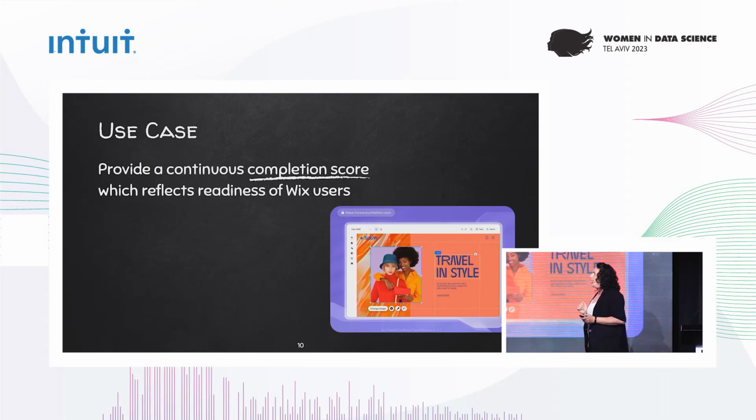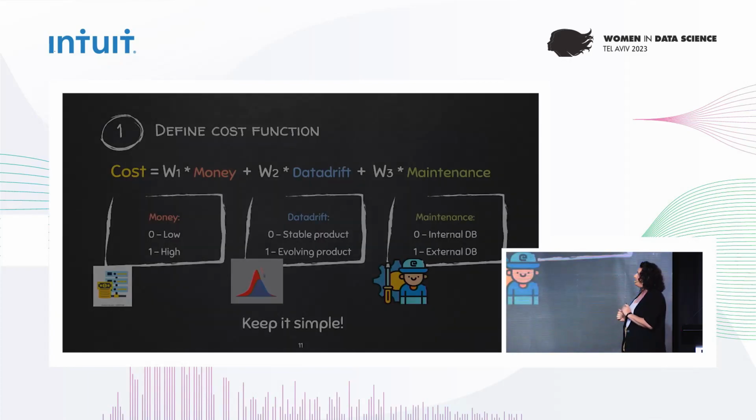We at Wix were asked to provide a continuous completion score to our websites, reflecting the readiness of Wix users. And you can understand why Wix needs this kind of KPI. We want to help our users reach their goals. And now let's go over the simple steps that I mentioned.